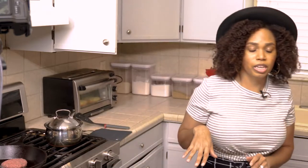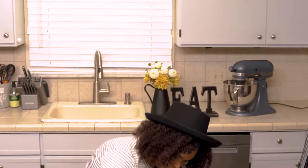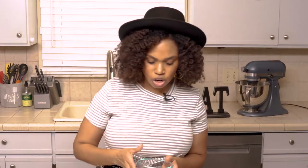So while that's cooking, we're gonna get to the next step. And that's gonna be the onion rings. We're gonna put the flour mixture together, all right? So I already put this together just to save us on some time. I use 1/2 cup of flour, 1/8 teaspoon of cayenne pepper, and 1/8 teaspoon.